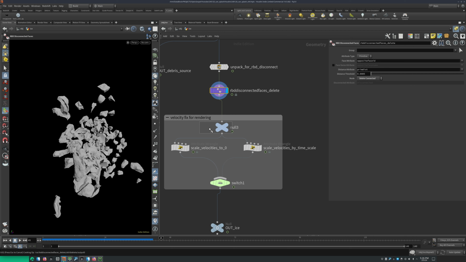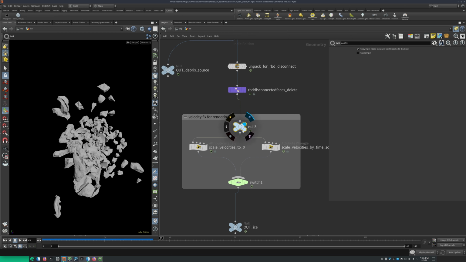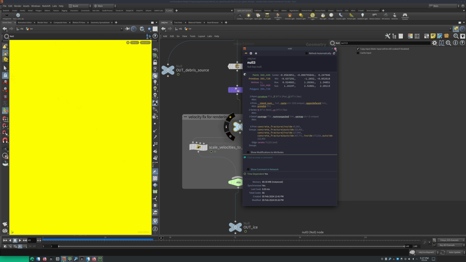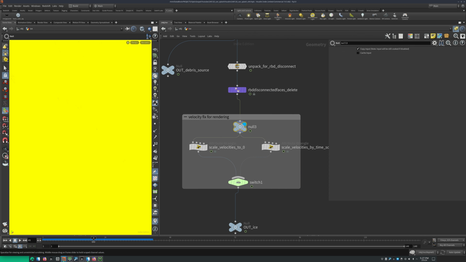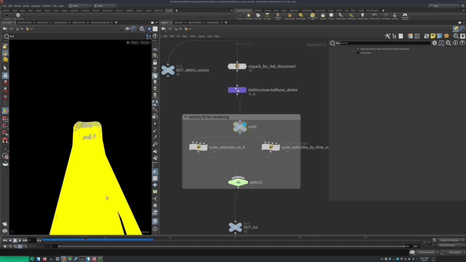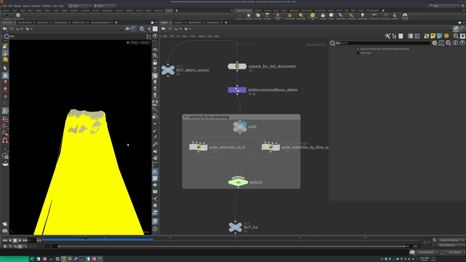And then here's a small velocity fix, because I realized when rendering, some velocities still get transferred through, so the initial velocities are visible. Control middle mouse click on the null here, and select my velocities, and then go back to a frame where there should not be any velocities, like, let's see, here. Here, nothing is moving, but we get crazy velocities, so this causes render issues with how I'm rendering it.